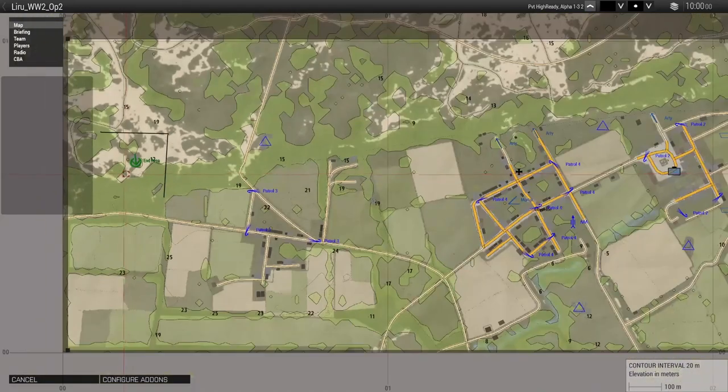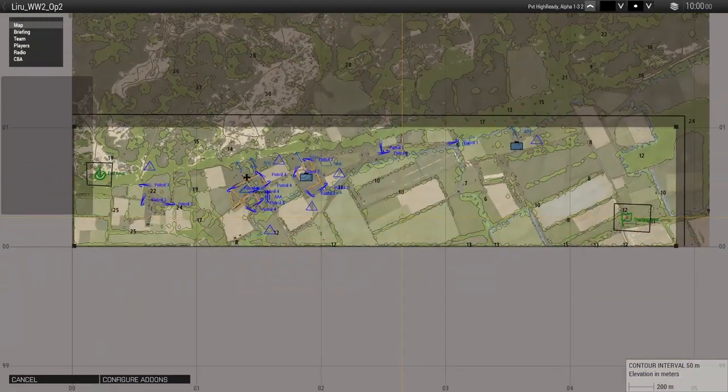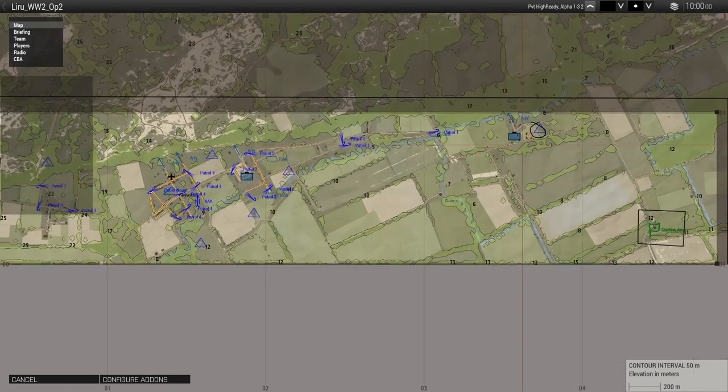French resistance forces have been keeping track of everything in the AO, and it is all accurately marked. So going over everything from right to left. That triangle means it is a hard point.